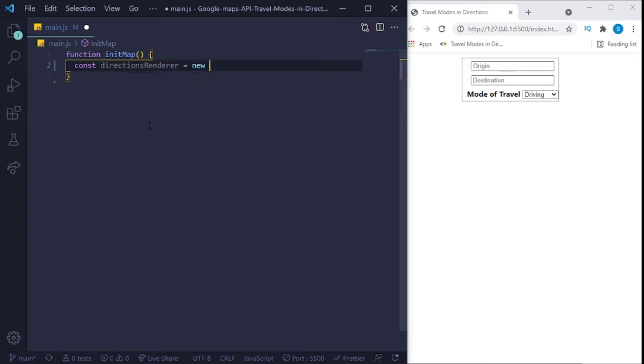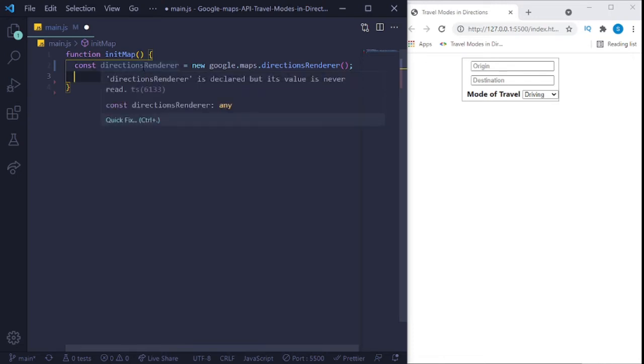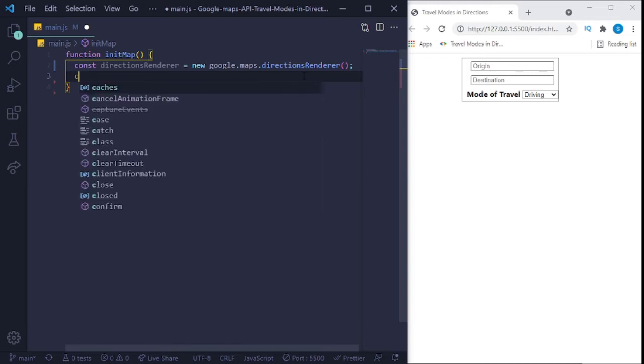I will set that to new google.maps.DirectionsRenderer. We call the function there. So that's what we just did. Make sure that you spelt everything correctly, because a lot of people say, oh, my code is not working, and I see they didn't add an S to the constant, or they didn't add an S to the directionsRenderer. All these things matter, so make sure everything is exactly the way it should be. I also make that mistake sometimes, so it's just part of coding.